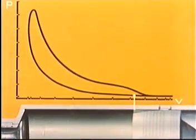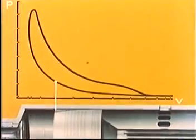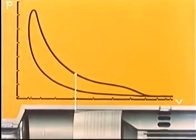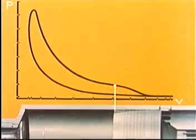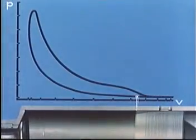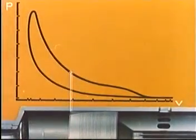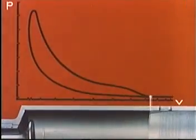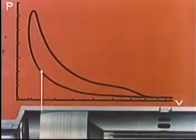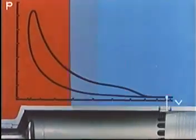The air is compressed, and when the fuel is injected and ignited, the pressure will rise rapidly and remain at maximum during continued injection. After injection, the pressure in the cylinder falls to exhaust pressure, and during the exhaust period to scavenge air pressure. Scavenging, compression, combustion, expansion, exhaust and back to scavenging.